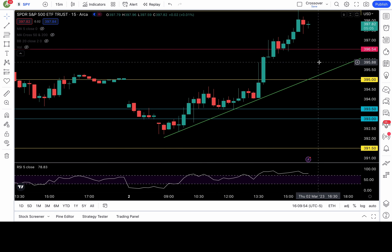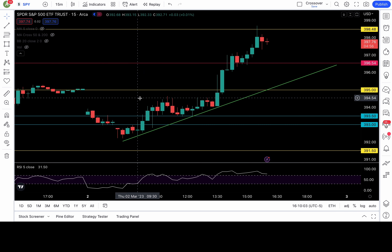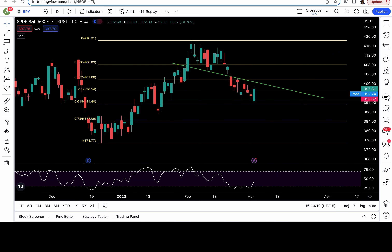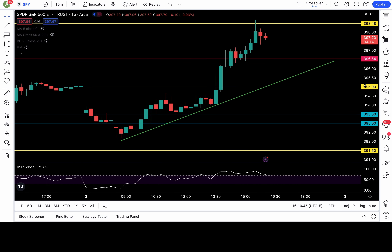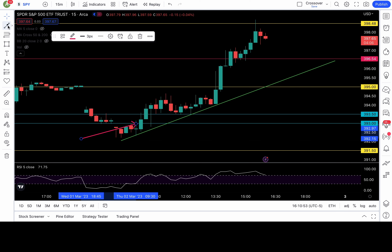On the 15-minute chart, we had a trend day today — very nice, market went to the upside. The market opened around 392.63, which made the first resistance level — my 393 to 393.5 zone, these blue lines right here. I mentioned this in the previous video. That zone was a pivot low combined with the 200 daily moving average. The first setup of the day was when SPY cleared 393 and also that 393.5 zone.